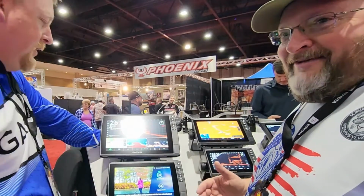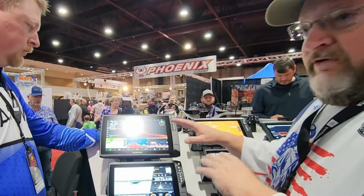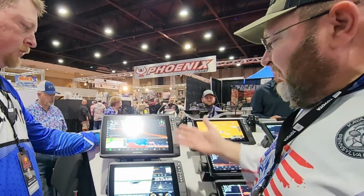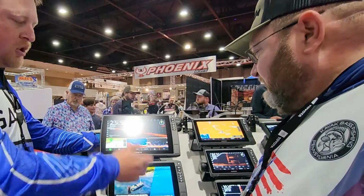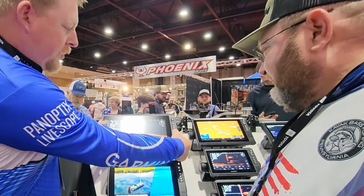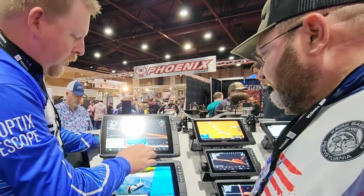Look how fast he just built a custom screen. Everybody, the place that you fish, you could build the screens instantly as soon as you're sitting on the water. That was incredible. Zoom in, zoom out, do whatever you need to do. So just keep that in mind. Live scope's about left to right. We want to keep our distances normal. But what happens if we wanted to change this?